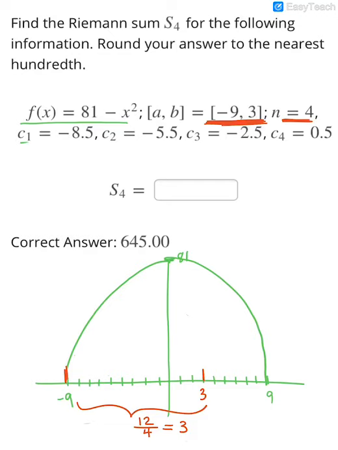They also give us some c1 values, and basically that's just going to tell us where that particular rectangle is hitting our curve. So on this first rectangle that starts at -9, 8, 7, it's going to end at -6. So if we go ahead and just kind of roughly sketch that rectangle, what they're wanting us to do is at -7.5. So actually right there, I went a little too high. That's where they're wanting us to cut off the rectangle and let it hit the curve. So notice it's a little bit over the curve, but it gets pretty close to the curve.